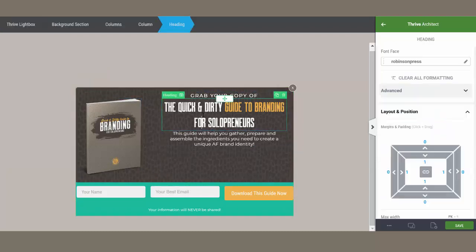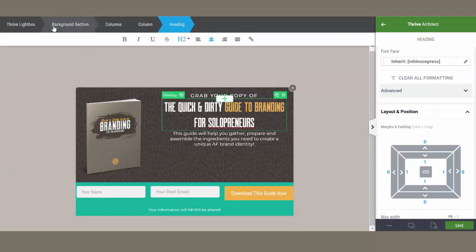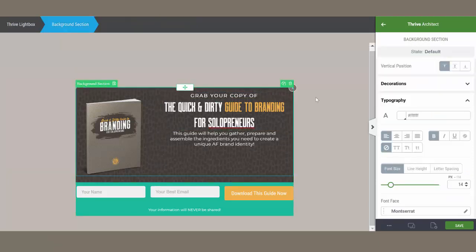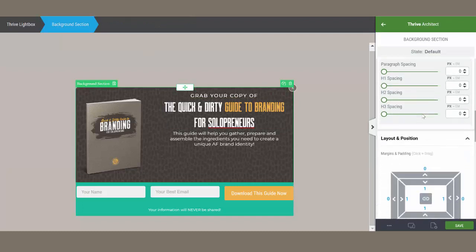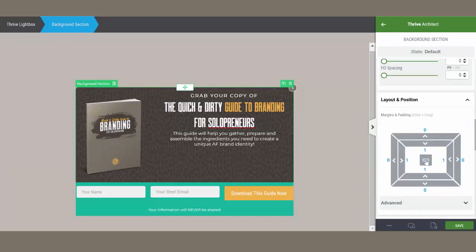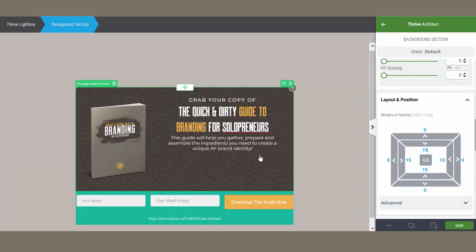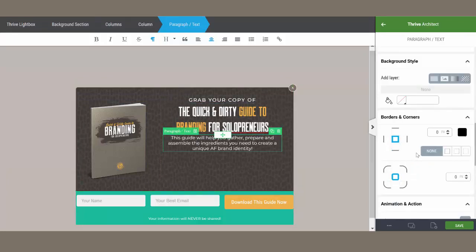So this has its own background section that we can target, right? So we'll go to the background section and we'll just apply the padding there, right? So we pretty much just moved it. So again, this is still linked. Everything's got a 1. We'll just dial that up to 15 and get the padding back the way we liked it here. I'm going to apply a little margin here to bump this down.